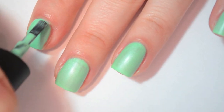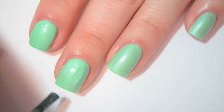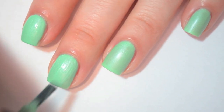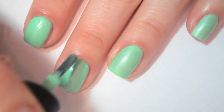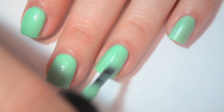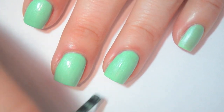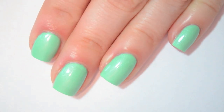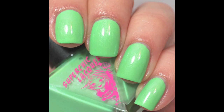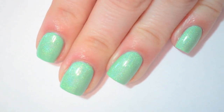So here is 3 coats of Dumb Luck. This one covers completely in 3 coats, but I can see where it could need 4 in some situations, depending on how you apply it. Again, it dries matte, so it dries really fast, but if you want the pearly kind of sheen to show as much as possible, you will want to top coat it. And here it is with the Holographic Topcoat.